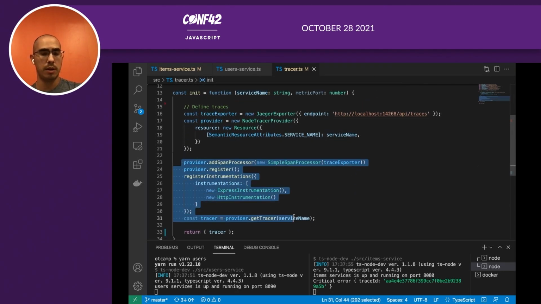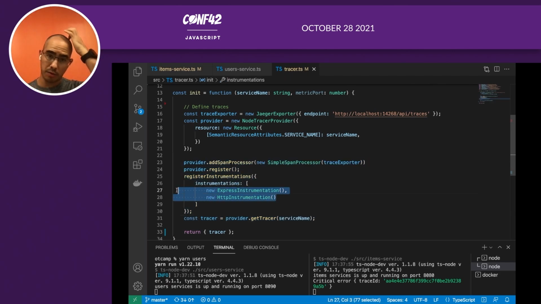Few kind of generic setups. Here you're specifying what kind of libraries you want to be able to instrument, to collect data from. So here I went with a simple list of HTTP and Express, but you can have a lot of other types of instrumentation like Kafka, Mongo, Redis, AWS SDK, you name it. Most likely, there is an instrumentation for your need.